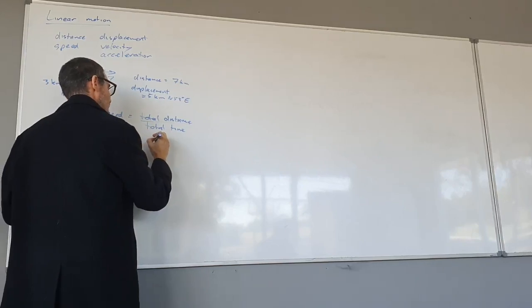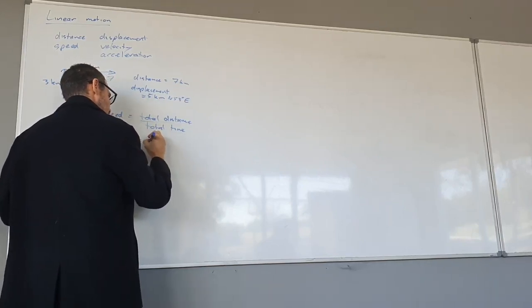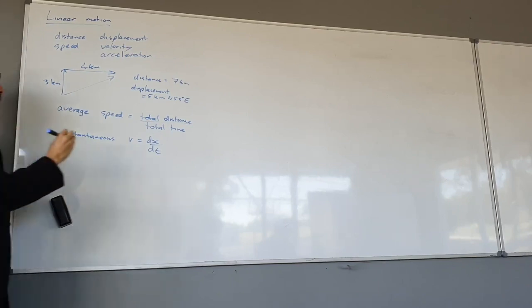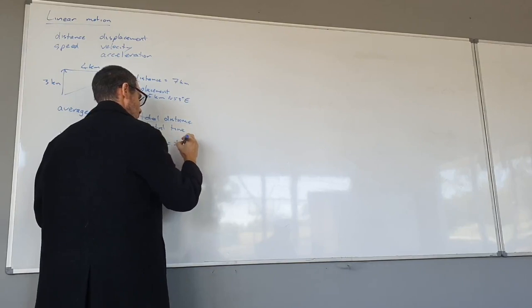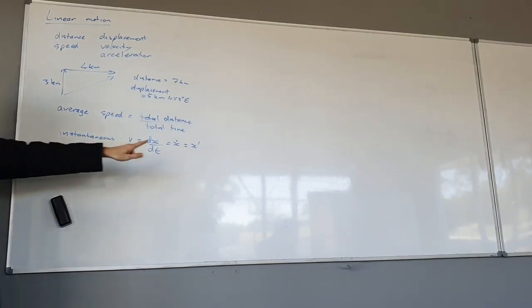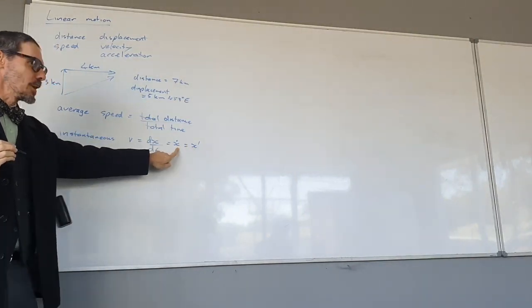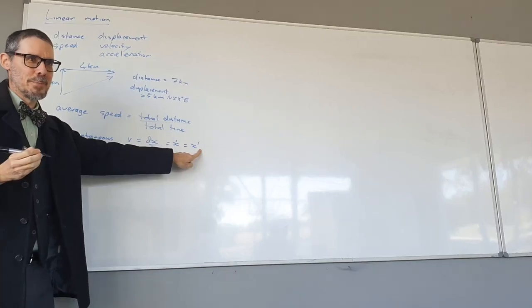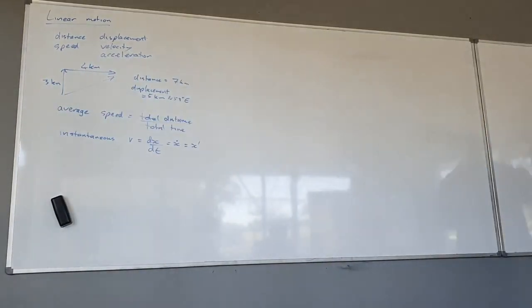Instantaneous velocity is displacement over time, but it's actually the change in position divided by the change in time. You may also see this written as x dot or x dashed. Be careful with the dash. The dot specifically means derivative with respect to time. The dash just means derivative. And if you look at the syllabus, we are going to be doing some of our derivatives not with respect to time. So be very careful with the dash form.